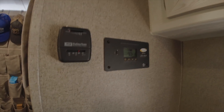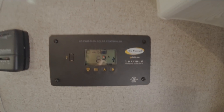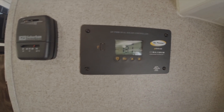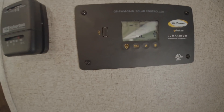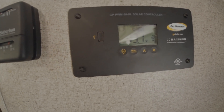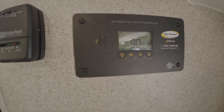Here's my solar monitor. Earlier it was bringing 10.5 amps, but right now it's 13.1 volts — usually it goes all the way up to 14 volts. It's bringing only 6.2 amps right now because the sun is actually going down. Earlier it was bringing 10.5 amps from the solar.